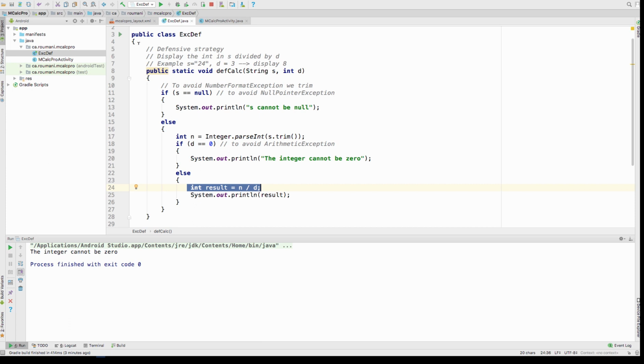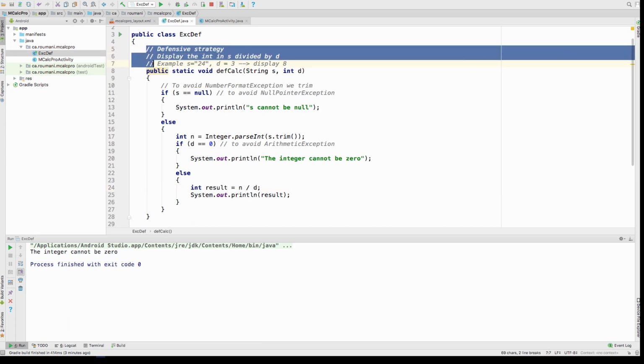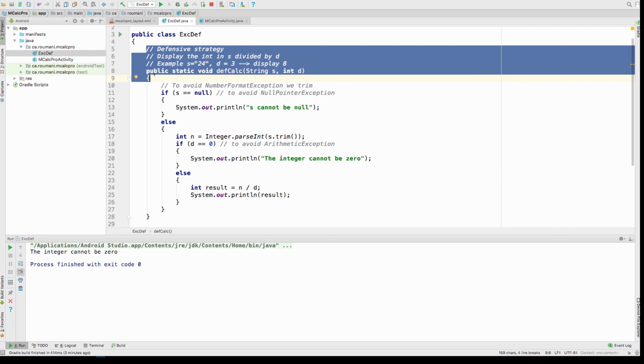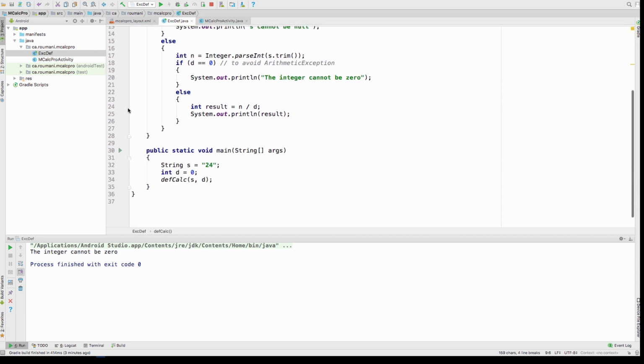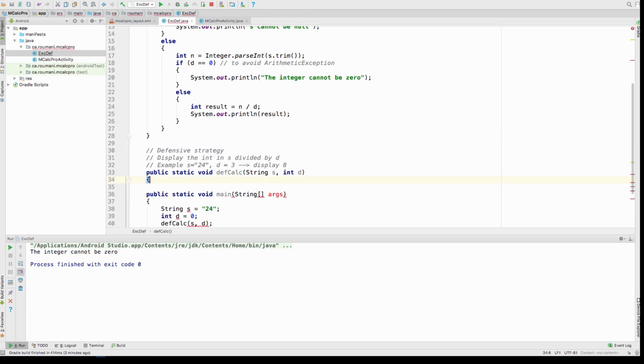Let's re-implement this method again. I'm going to copy the top part, but this time I will re-implement it using an exception-based approach. It does the same thing, but it's not defensive, but exception.